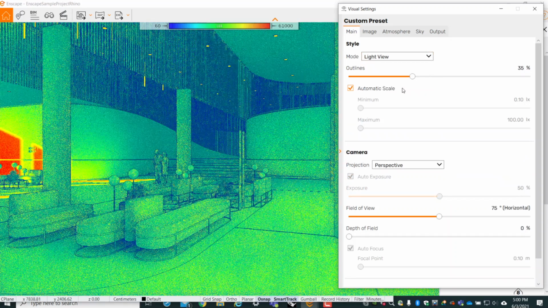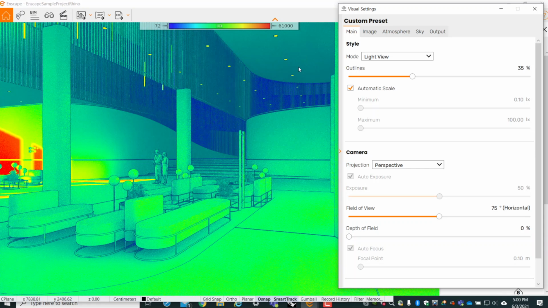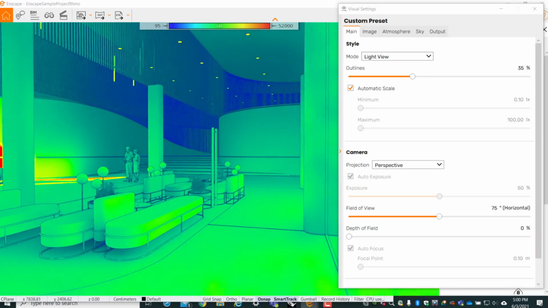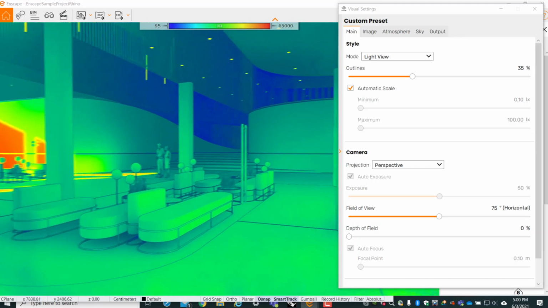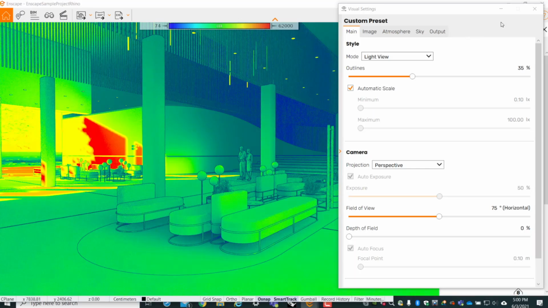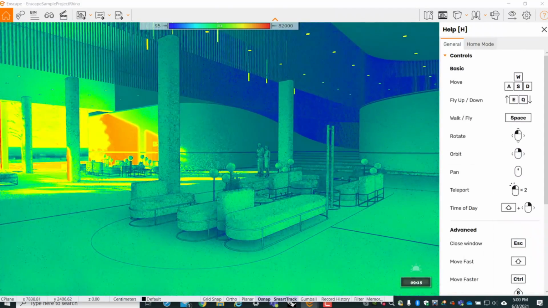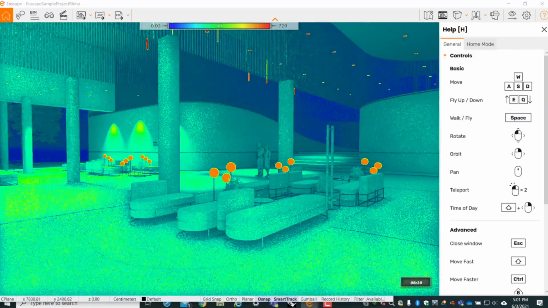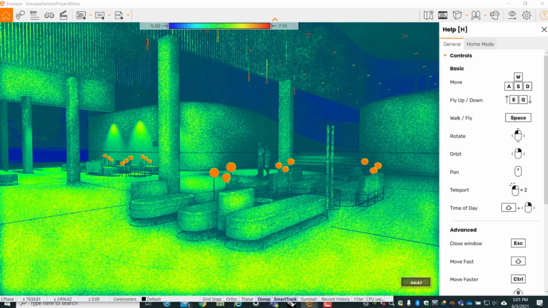And then there's light view that shows you in Lux the most intense points of light. This is really interesting if you're trying to figure out how well lit your space is. And if you change the time of day, you can see that it also changes how much sun versus artificial lighting you're putting into the building.